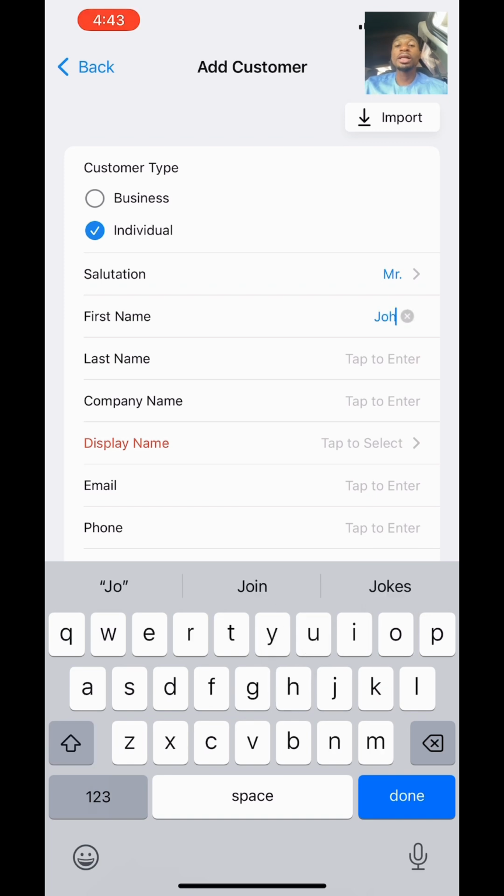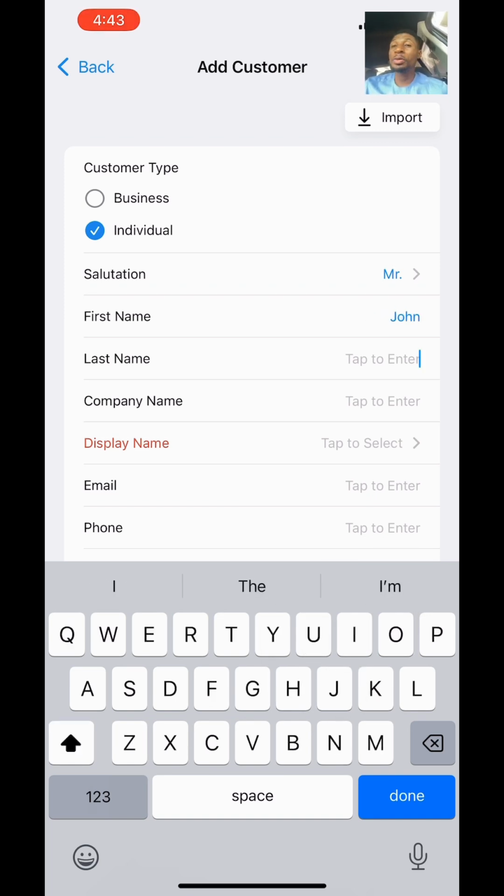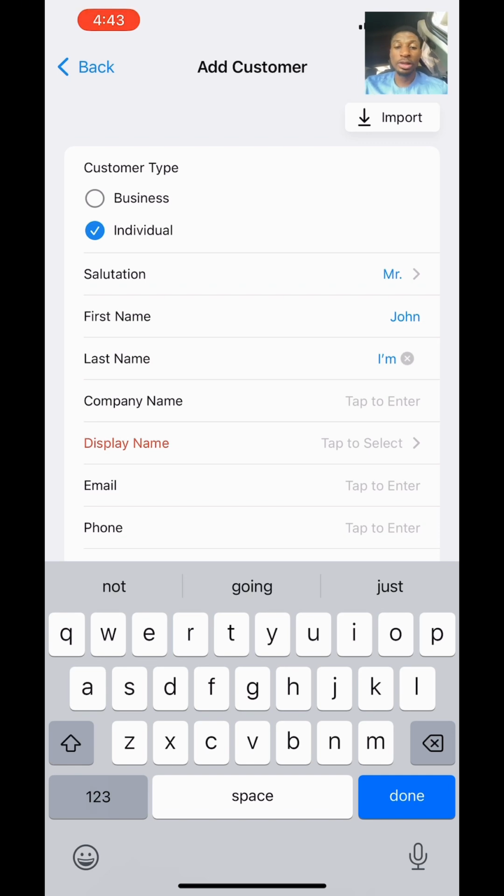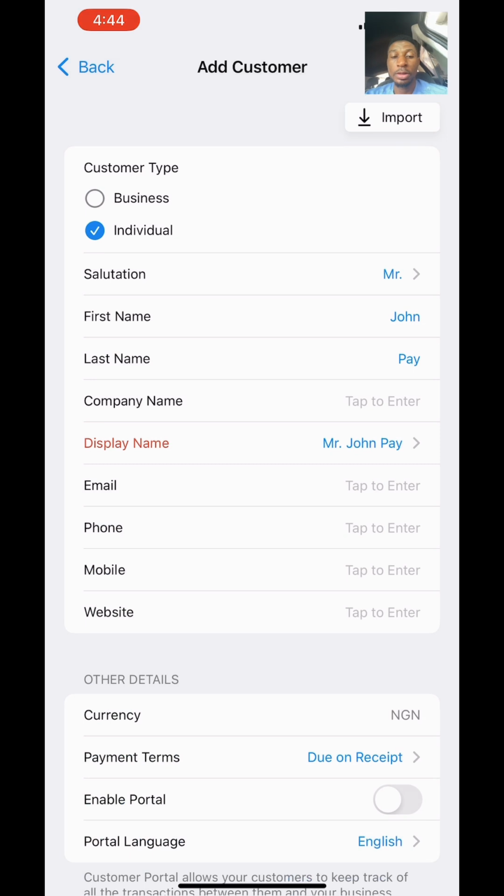So we are trying to create an invoice as a backup for your proof of funds or receipt. You can create receipts here and invoices, and you can backdate them, future date them, whatever you want. So put the first name, put the salutation. So you don't need to go to your local guy and say, hey, create an invoice for me and stuff. No, you can use this. I've used it, and that's why I'm recommending it.